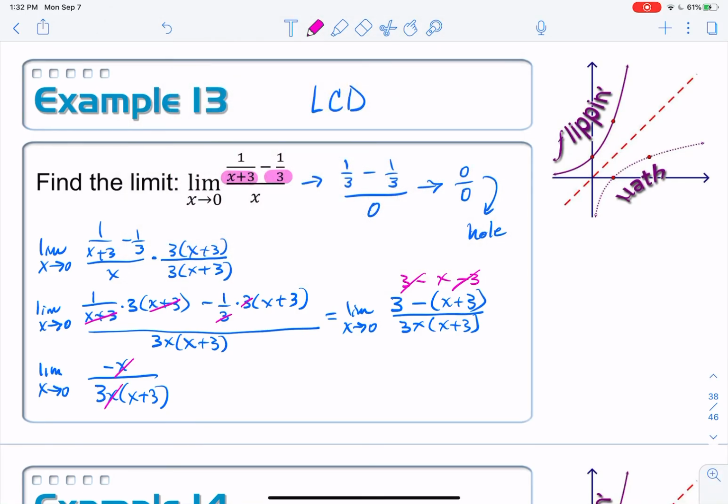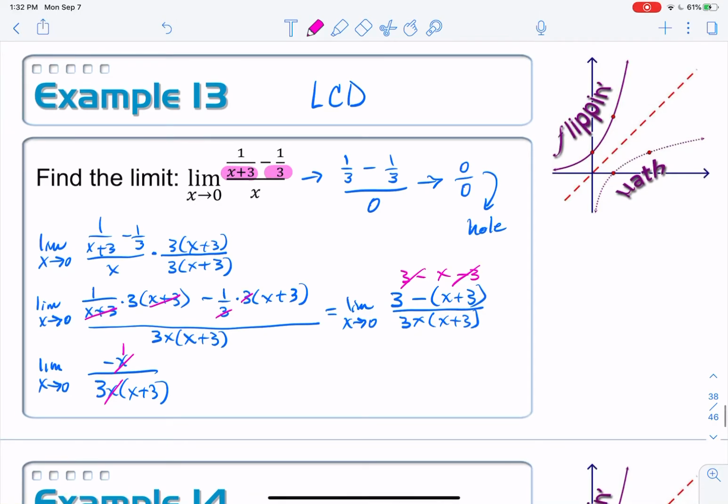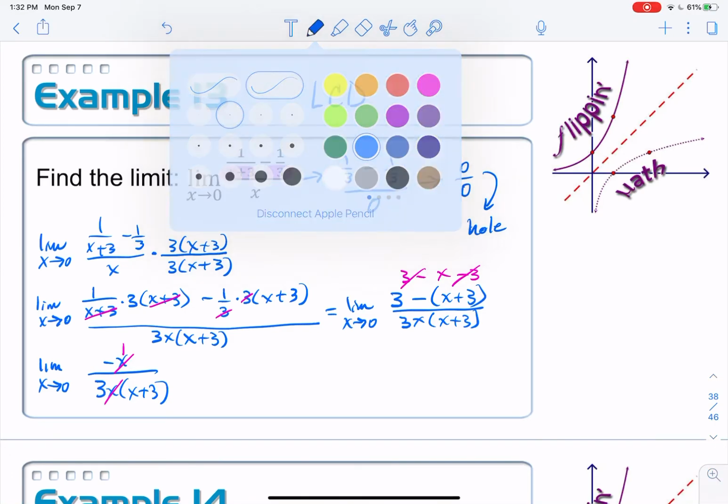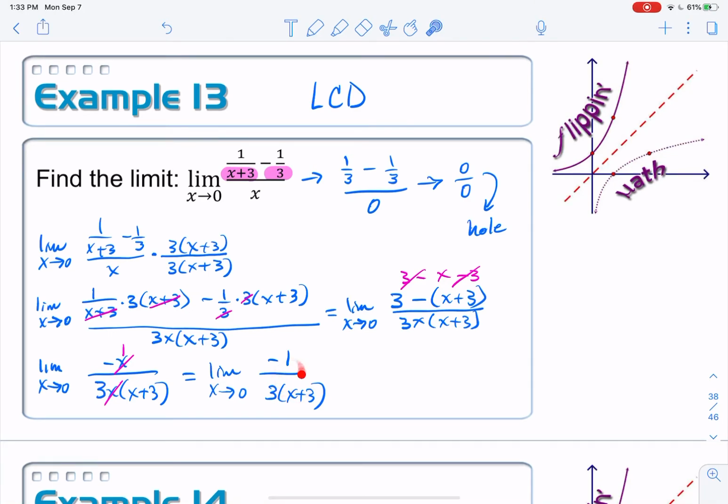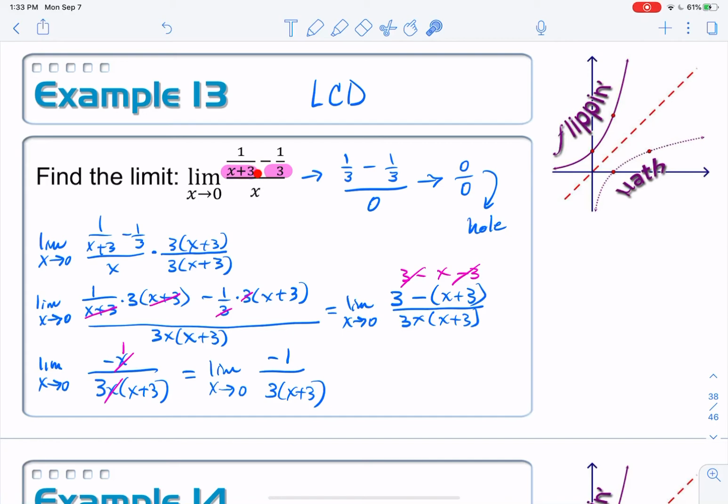Now I can see that I have a common factor on the top and the bottom, which I can cancel out. What number does that leave up top? It's a 1. Actually, a negative 1, right, with that negative sign there. So one more time. Limit as x approaches 0 of negative 1 over 3 times x plus 3. Before I evaluate my limit, I do have a question for you. Hey, what's the relationship between this as a function and this one as a function? They are identical, except for this one doesn't have a hole at 0, and this one does. And this new one, the one that we just derived, fills the hole for me.